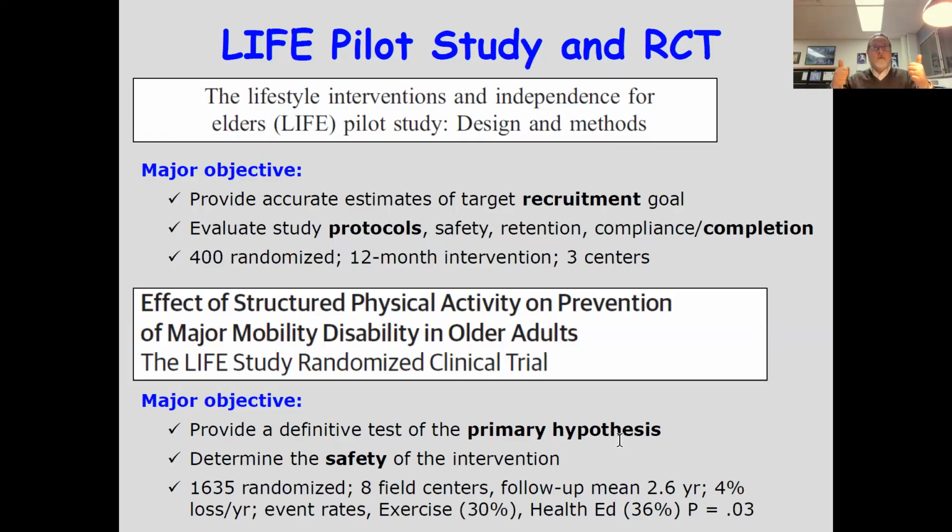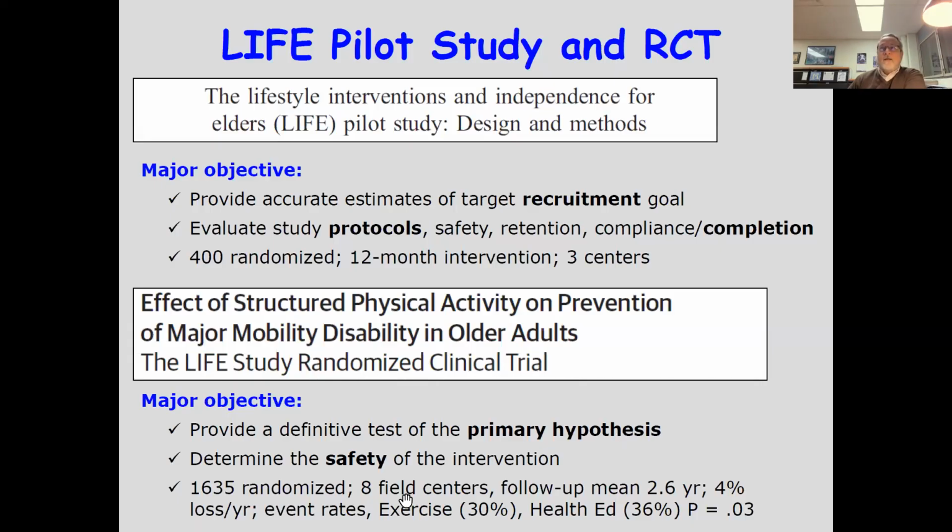Did we understand the feasibility of recruitment and optimize it? Did we have a good understanding of how many people we needed to randomize to ensure sufficient statistical power for our expected effect size at a specified alpha level? Did we have an understanding of what the safety issues would be and what the amount of dropout would be due to safety or other issues? And did we buffer against that so that we didn't compromise the hypothesis test? All of that feeds into what's definitive or not. And all of that information came from the pilot study.